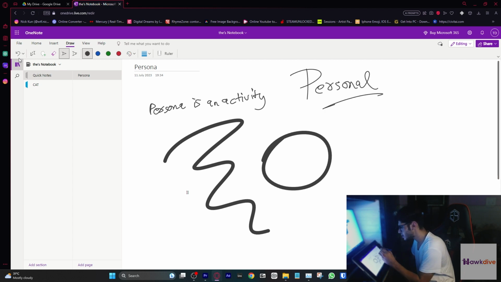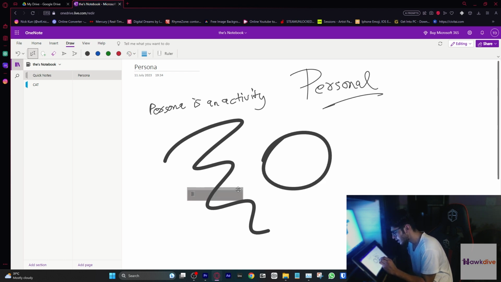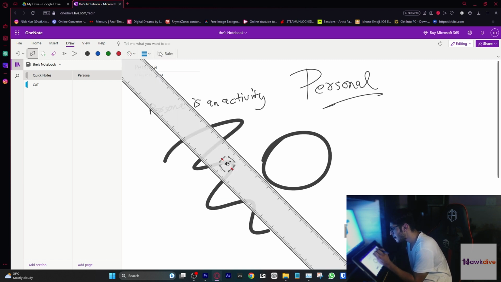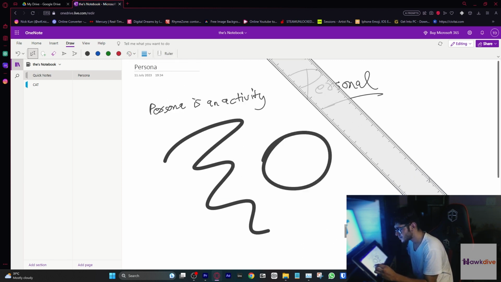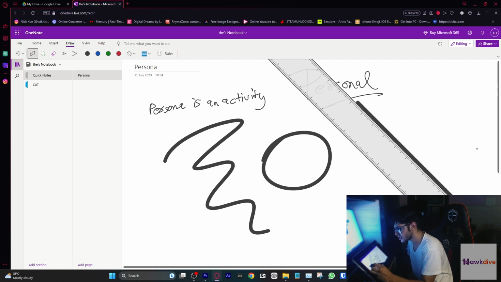It has the undo button on the top right here. It has this button in which you can write the text and stuff. You have the color palette and you've got the ruler exactly right here. This is how you can use the ruler.